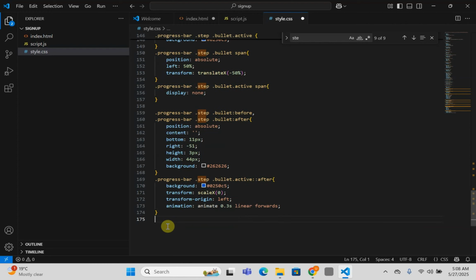Now we are going to animate the progress bar frame.